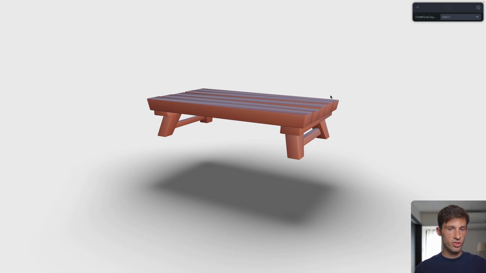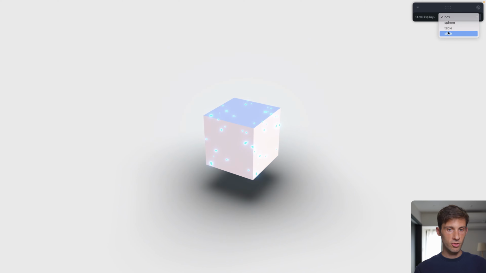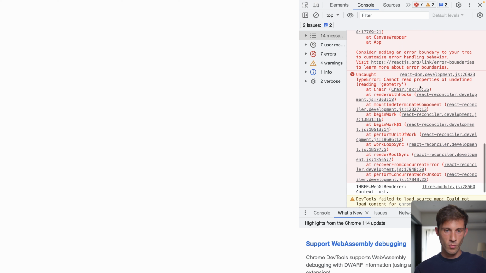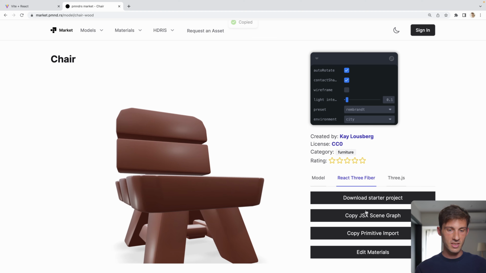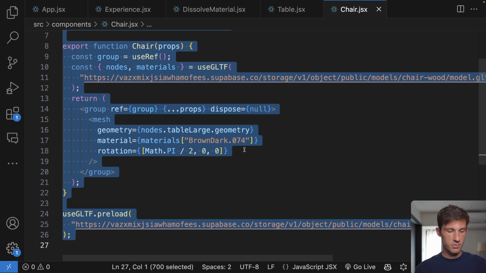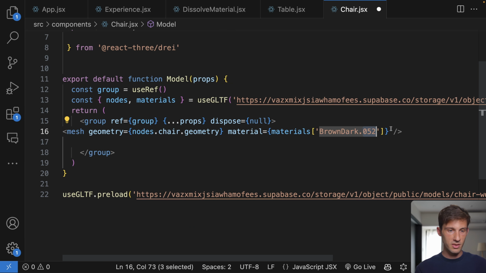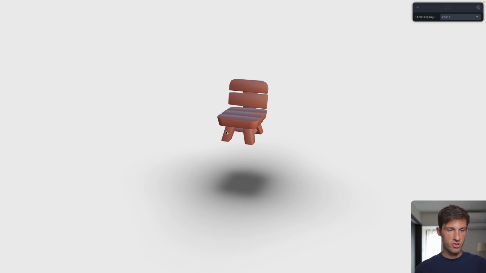But if we switch to chair, it won't work because we don't have the callback. We need to reload and to switch to chair from one component that has the callback. And we have an issue with the geometry. So this is something that happened with the market. Sometimes it has some cache, so it's not the correct JSX scene graph, but it's the one from the previous one I did. Okay, so here you can see it's 0.74. If I paste it again, it's 52. So we can see it changed something. Export function chair. So we had an issue. Okay, and now we have the chair displayed.